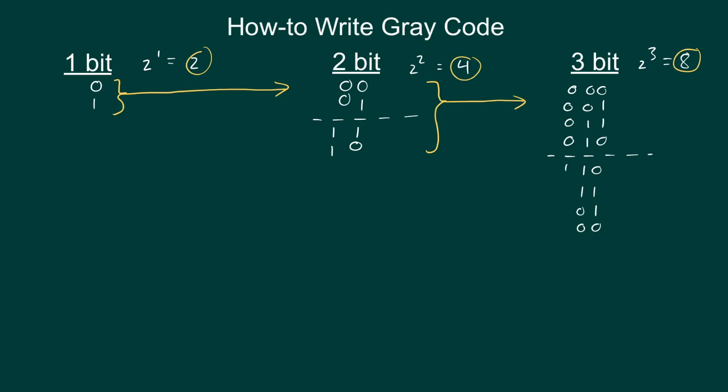And I add 1's to the bottom half. And it's important that you add the 0's and the 1's in front of the numbers that you previously wrote because this keeps them in order. You could write them at the end and it would technically be right, but the gray codes would not be in order. They wouldn't be 1 bit apart.